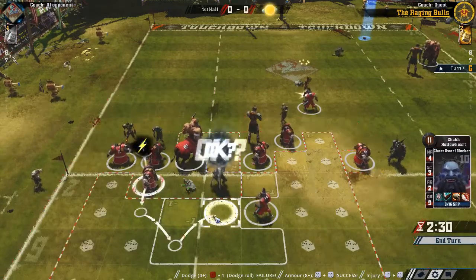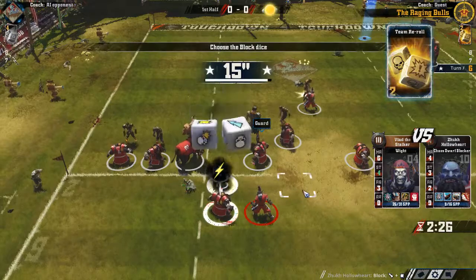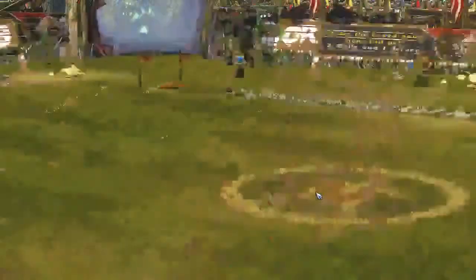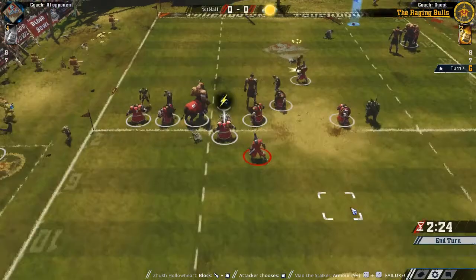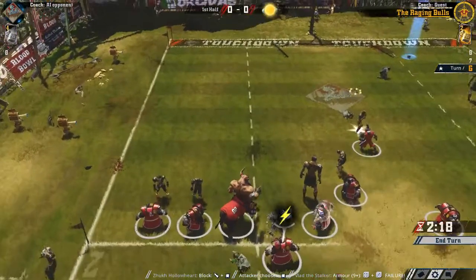Well, if I blitz from here, I'll have the assists to be able to go 2 dice. Is the assist going to be enough to come out on top? So he'll be free in case things go bad. I can then run him over next turn if I need to.